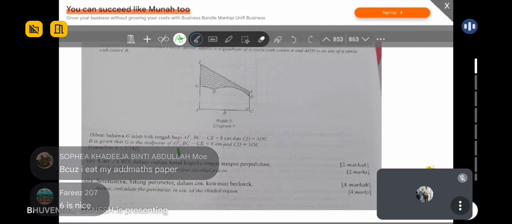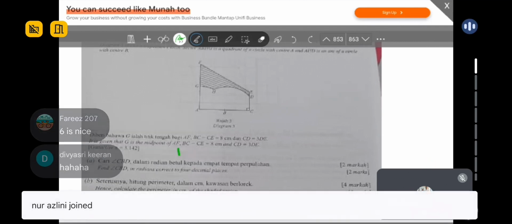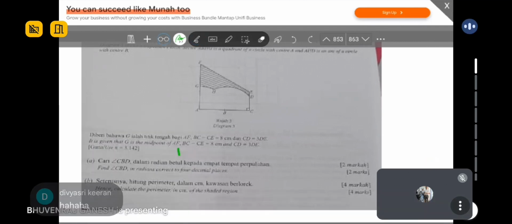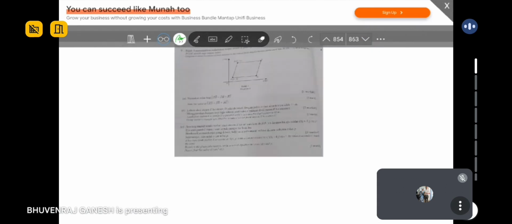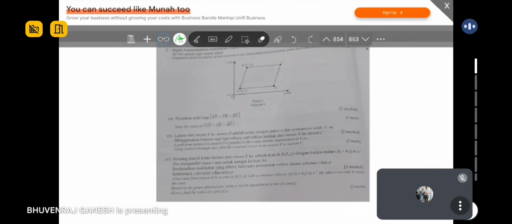I in my NMATS paper. Oh, okay, okay. So Ahmad, next question is you. Soalan yang seterusnya. Okay, yang ni. Vektor, Ahmad. Kamu suka kan vektor? Suka atau tak suka?